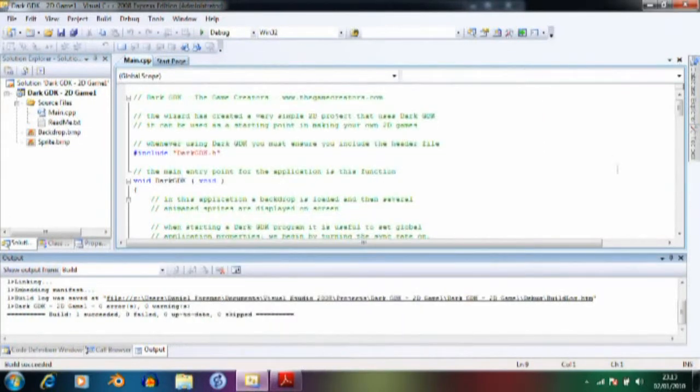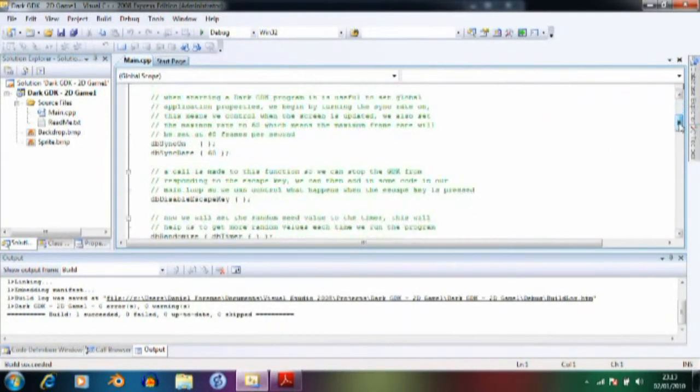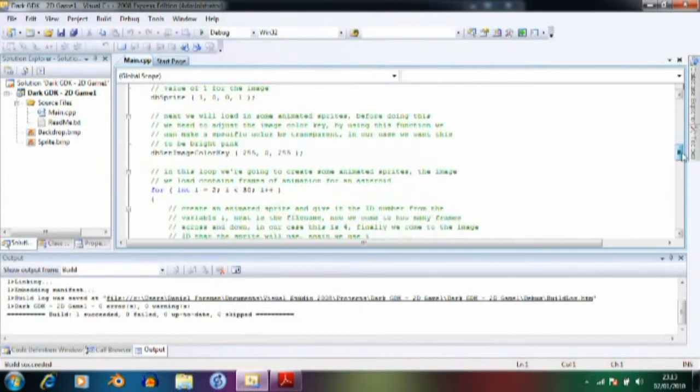So all you need to do now is, it's all commented, so you got the idea. If you've used Dark Basic Professional before, I'm not going to assume anyone has throughout these tutorials. I'm going to assume you're completely new to all this. But if you've used Dark Basic Professional before, then you will recognize these commands. If you don't, then all these commands do come from Dark Basic Professional.